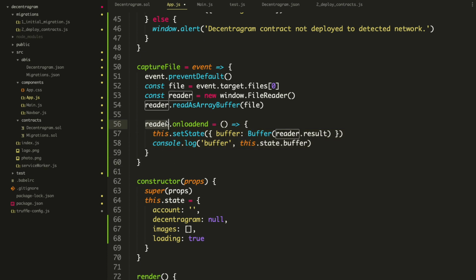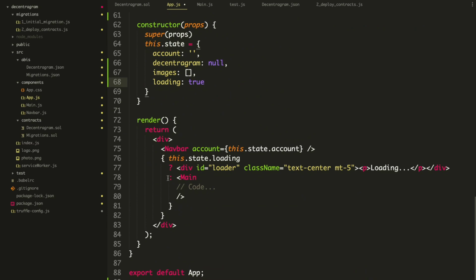Whenever it does that, we just set state buffer equals the buffer reader results. So it converts it to a buffer object, and that's what we need in order to upload to IPFS. Don't worry if you don't understand everything inside of here. That's just what has to happen. Then we can take that captureFile and pass it into the main component like this. And so we can say captureFile.